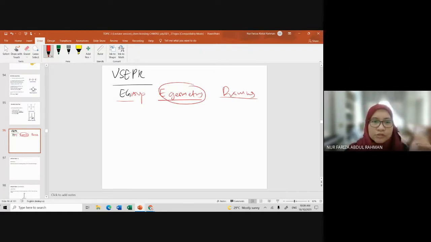For example, say we have 2 electron groups, so we have AX2. This is in linear shape. How do you draw the linear shape? Linear is simple. So this is the electron geometry. Remember, for the electron geometry, you are focusing on the electron group. For the molecular geometry, you are focusing on the atom.